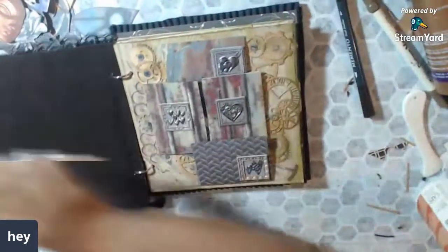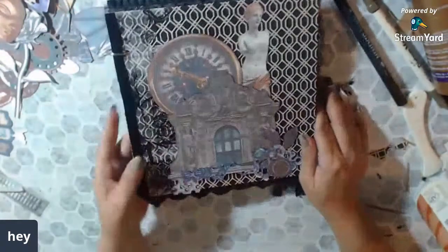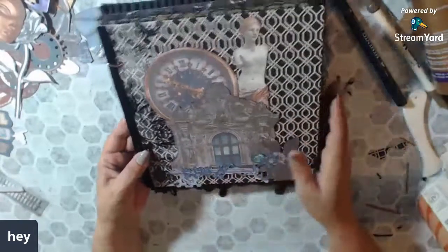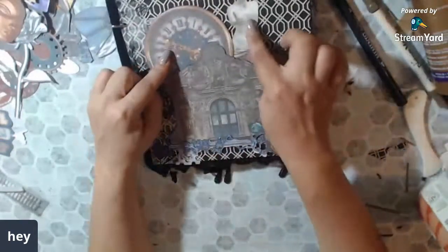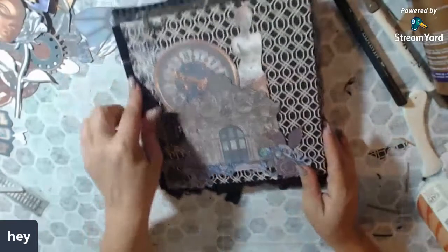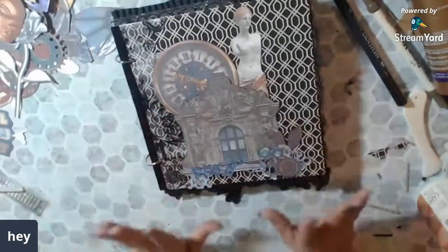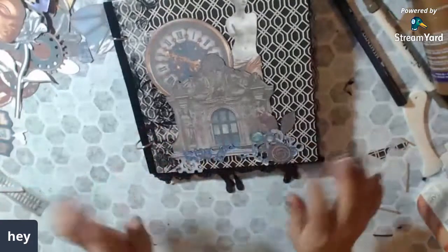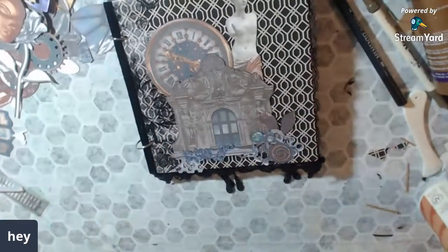So this is what we have, you guys. We have the cover. I've added a few ephemera pieces again, keeping to the aesthetic of what the book is like on the inside. We've got the little Greek statue there. We've got this little timepiece that I made like my little makeshift moon. We've got this key here that kind of opens the door to get into this place where all these amazing little goodies are stored.